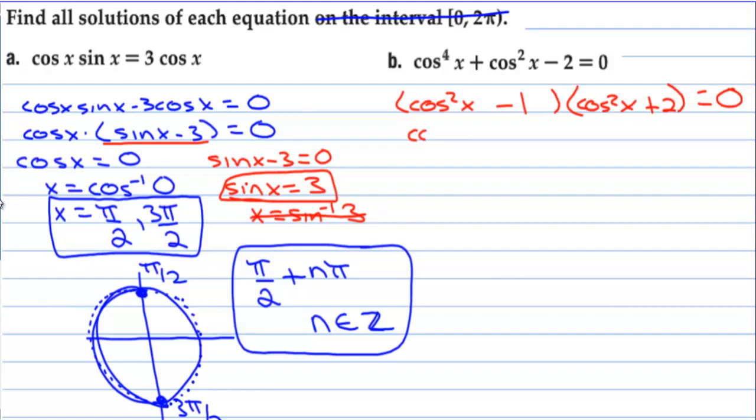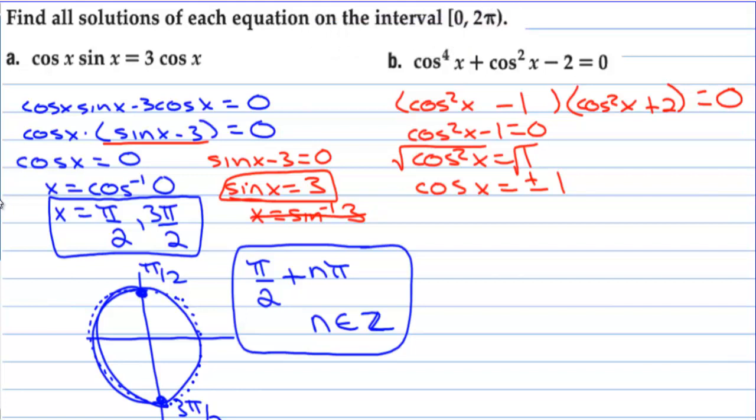So now we use the zero product property again. So cosine squared x equals 1. And now look at this. I am introducing the square root into the problem. When you introduce the square root into the problem, you need plus or minus. So plus or minus 1. And now if we go back to the original instructions, don't worry about all of them, but just from 0 to 2 pi, then x is the inverse cosine of plus or minus 1. So x is 0 and pi. So 1 at 0, negative 1 at pi. I don't want this to be a trick question either.